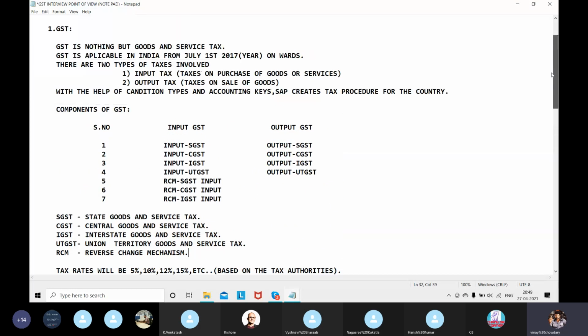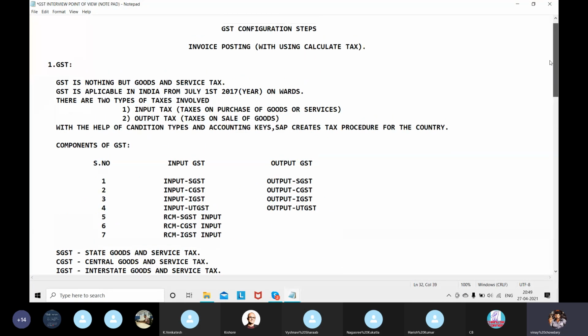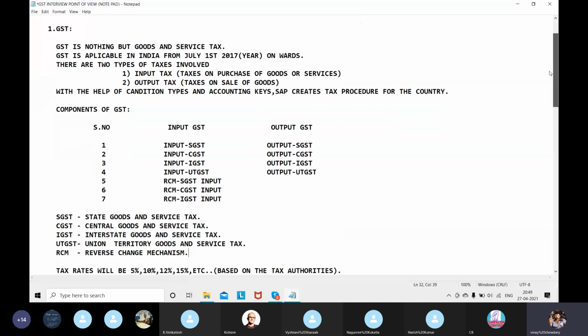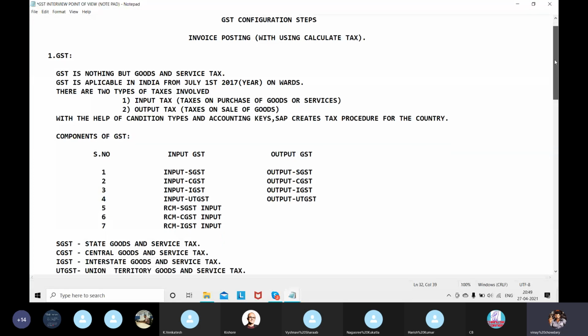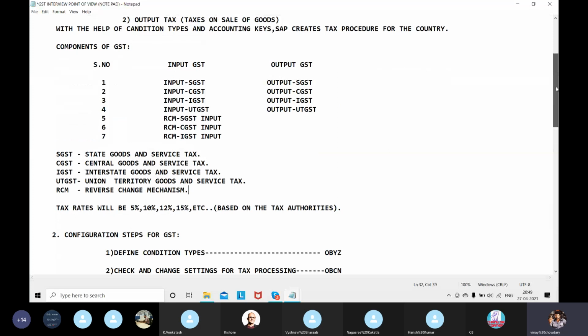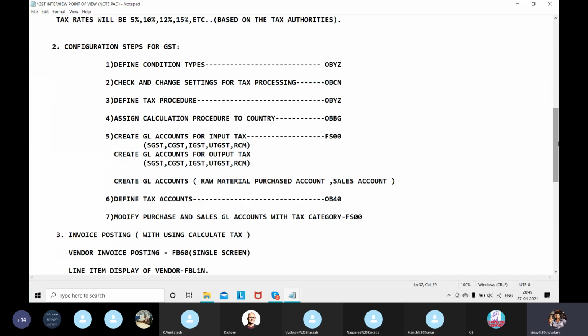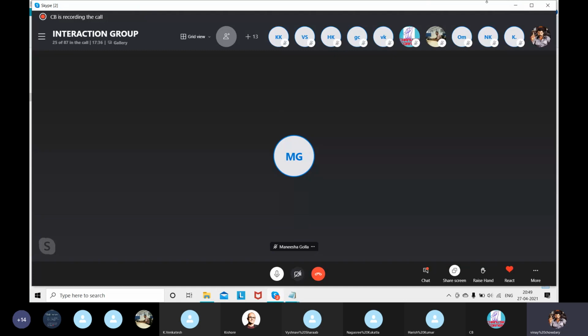So this is the overview of the GST concept. Now I am going to give you an overview, and also a clear-cut explanation, of the GST configuration steps and how it will be configured. So now I am going to open my SAP Easy Access.